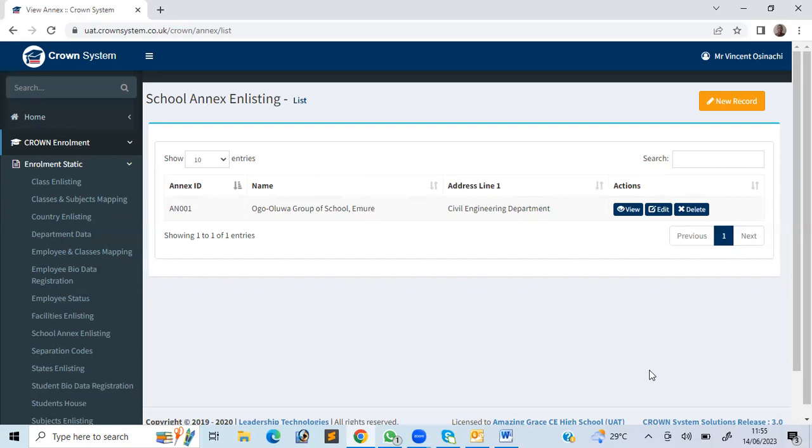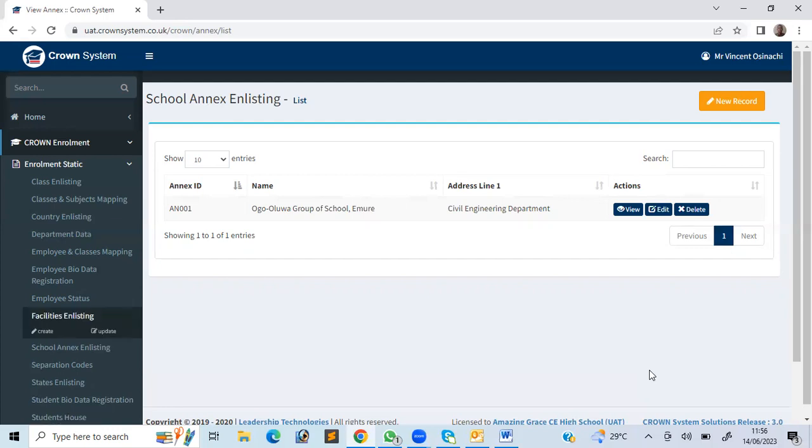But where they want it to be one environment, if they can manage it, then all their students will be in one environment and branch. They are going to specify the branches here. So when you are looking at the profile of the student, you know the branch that student is in. So that is for school annexing.